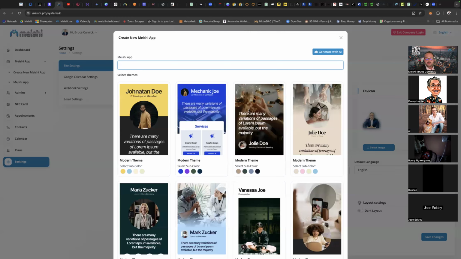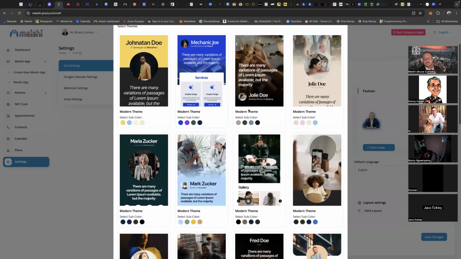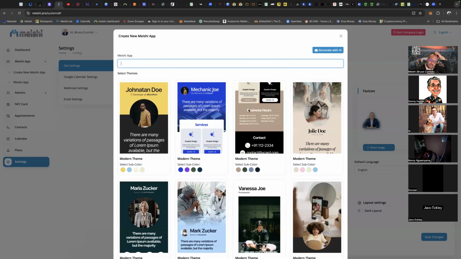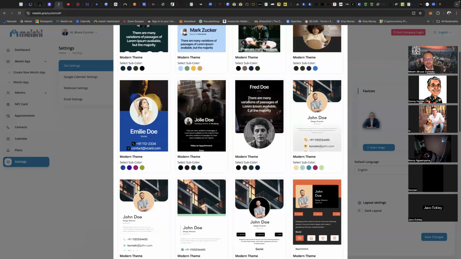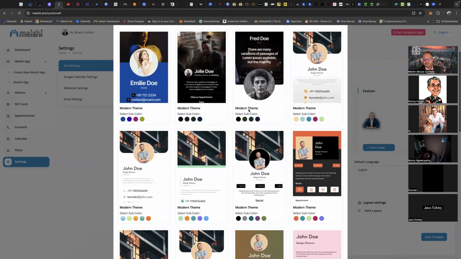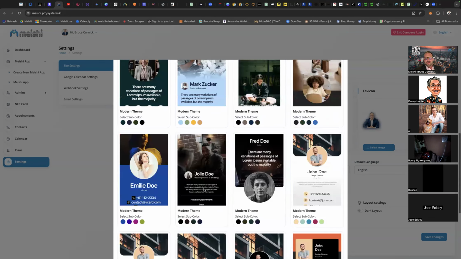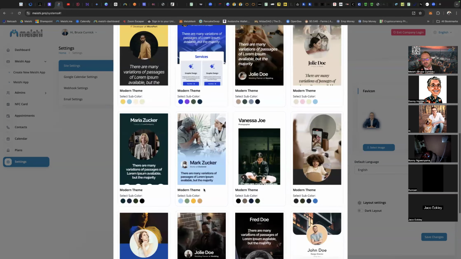So you just put in a name and you choose a template. You can choose any one of these. We're busy numbering them, and we're busy adding in a couple more, because a lot of times I say to people, we'll choose John Doe. That's the best template, and almost all of them say John Doe. So we will number them, so I can say use number 1 or number 17 or whatever it is.